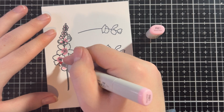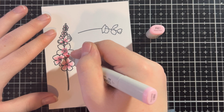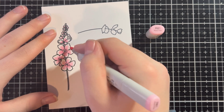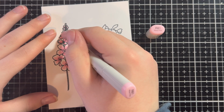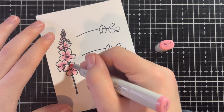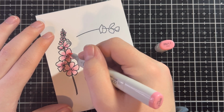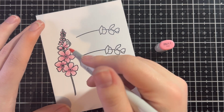Then I'm going with that R81 and just flicking out that color so I can bring the R83 into the R81. And I'm just leaving the tiniest amount of white space on the edges of those petals because that will be my highlight. The R81, think of it as the true color. It's the mid-tone, the true color. And then the R83 was the darkest, and now this RV11 is going to be the lightest color. This is the little highlight. This is where the sun is hitting it directly, and it's the brightest on the flower.